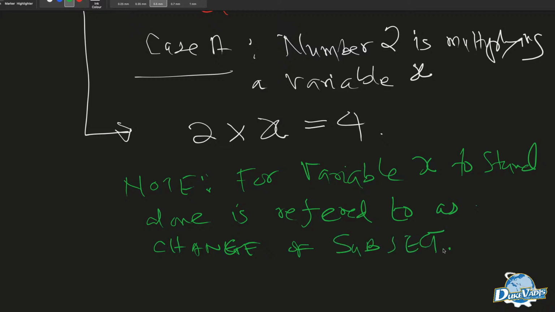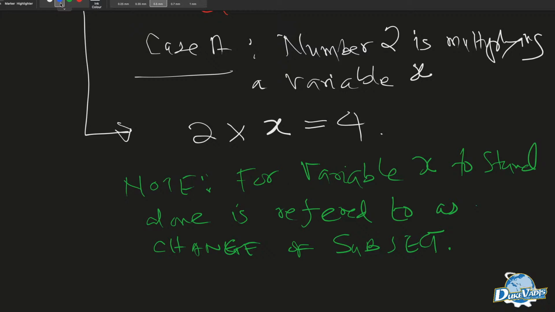So you see that all those years we've been doing change of subject, but it wasn't named, or they didn't define it to us as change of subject, because the change of subject is nothing but making a certain variable stand on its own, and it comes in different forms.